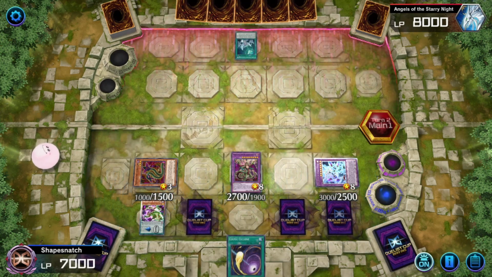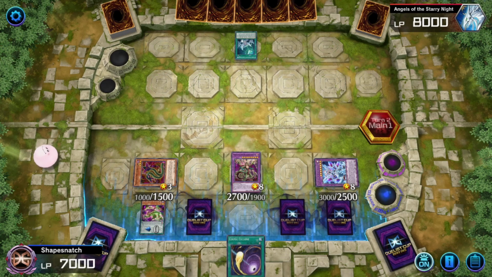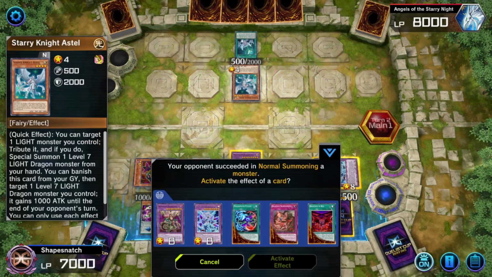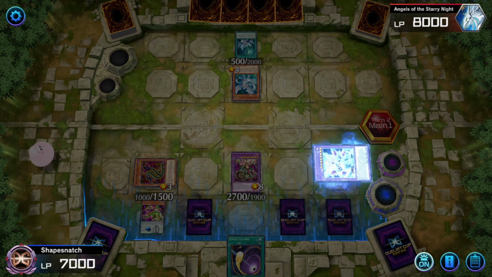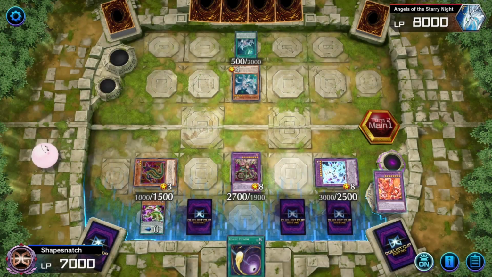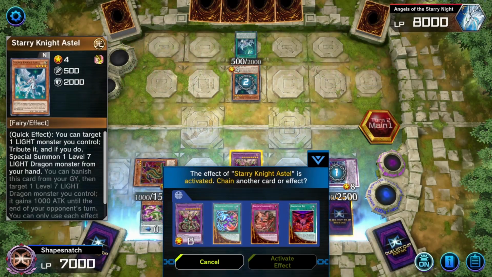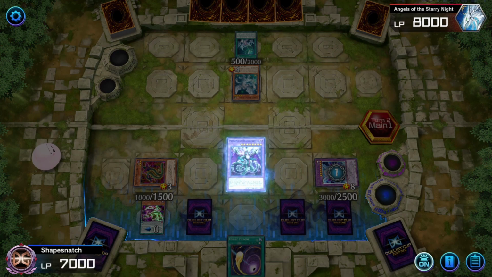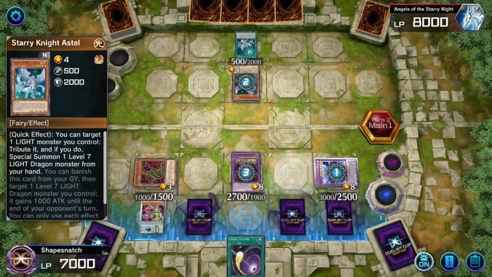And what you usually do is wait for them to do something. Right, so you can trigger Mirror Jade first, send Albion. Then you can also use your Dragostapelia. There are 2 interruptions there.